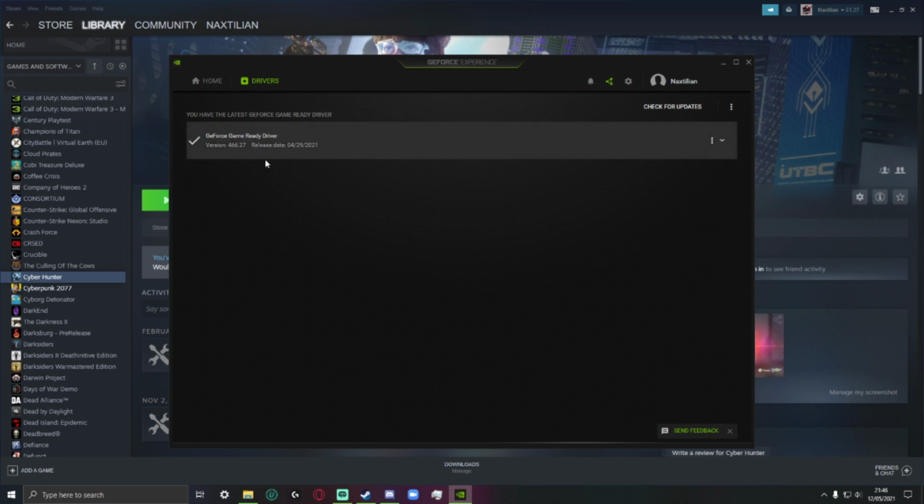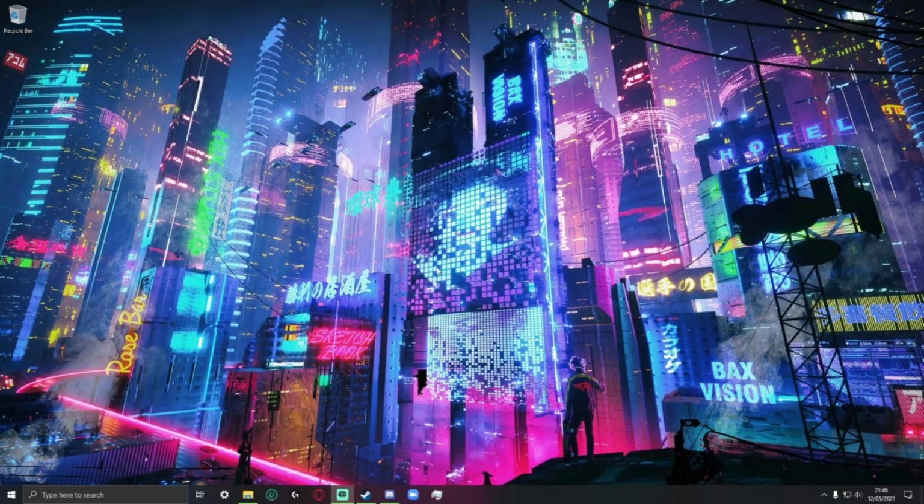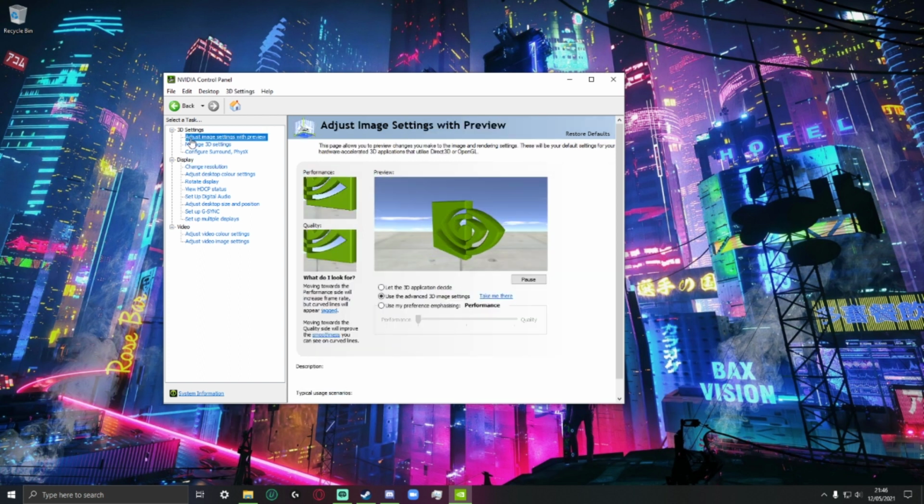Okay, so once we've got the up-to-date drivers, we don't need that anymore. We want to go to the desktop, right click on the desktop and open up Nvidia control panel. Okay, so we are going to go through here from top to bottom. We'll start with the 3D settings and adjust image settings. You're going to want to select this middle one, use the advanced 3D image settings. Select that, then at the bottom right, click apply. Wait for it to be applied, and then we'll go to the next one.